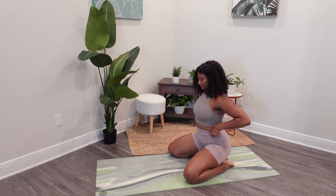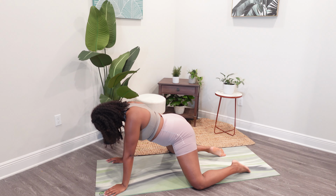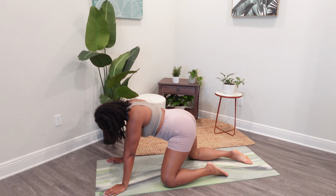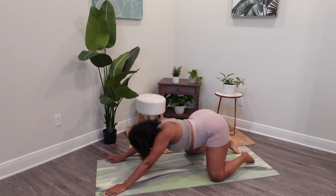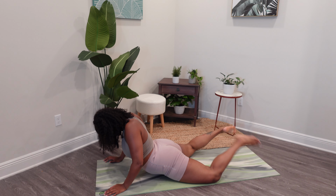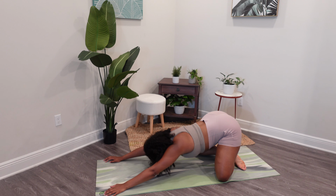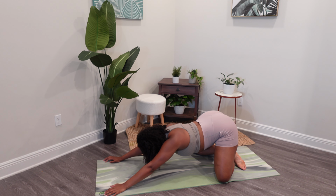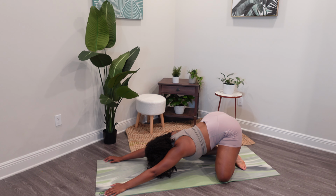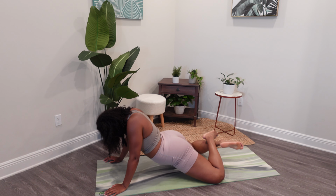We'll sit back up onto our knees. Here we're going to form our feet into a V-like form. We're going to press our hips outward and come down, opening our hips, coming right back into child's pose. You're going to want to keep your hips torqued outward and come all the way down, opening up.